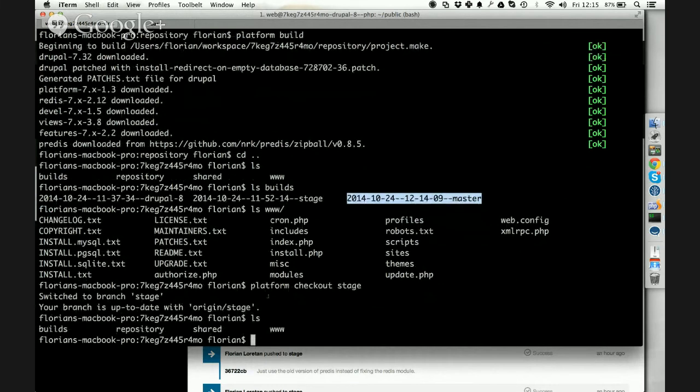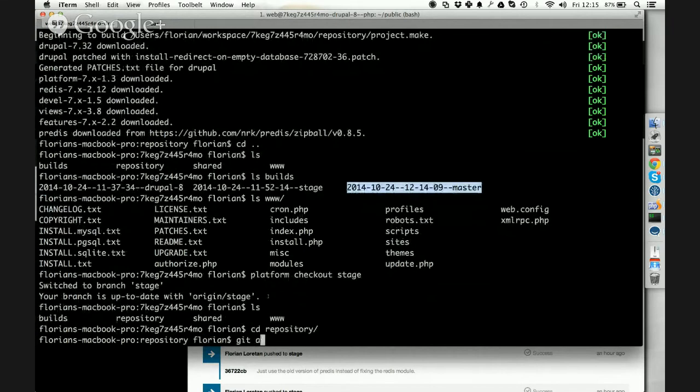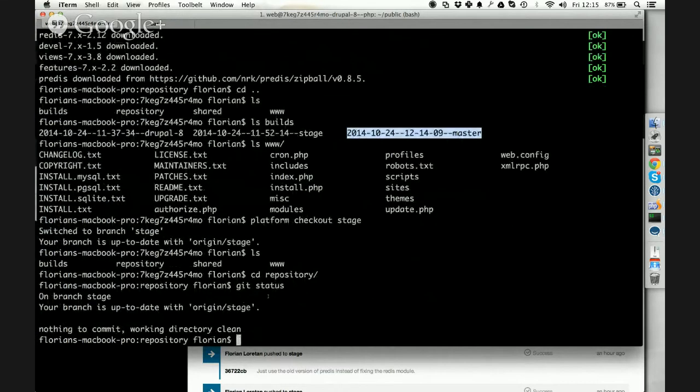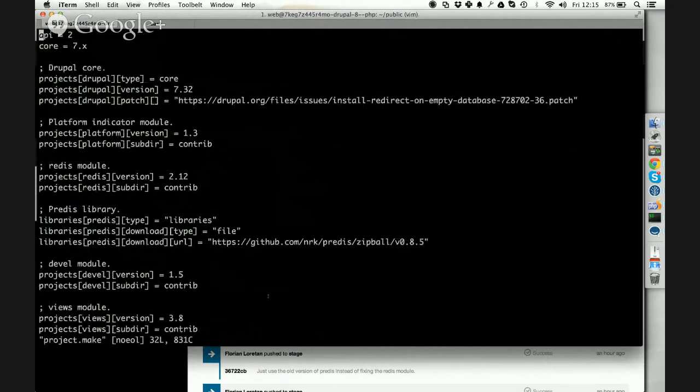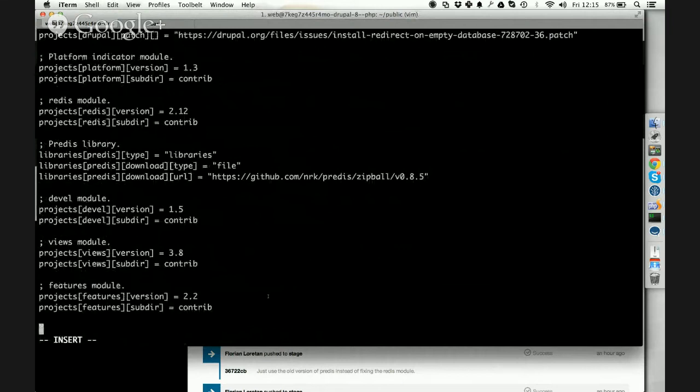So what can I do? Well, I would like to add, let's say, the magic module. So I'm going to just edit this makefile. I'm going to add projects.